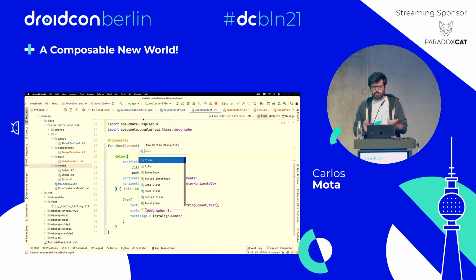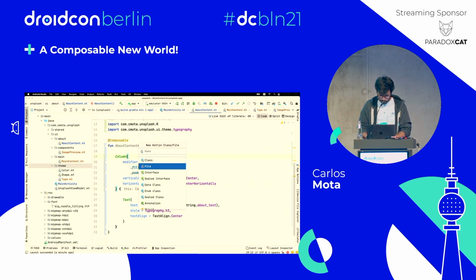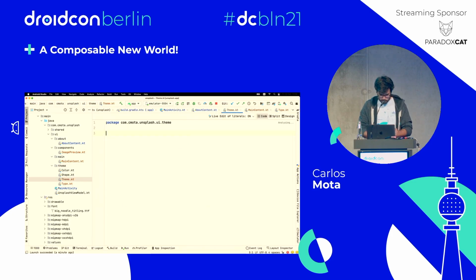So I was saying, OK, let's create a theme file in this case. And we're just going to create a really simple theme, light and dark only. So let's create a file called theme. And here, we're going to create a dark color palette and a light color palette. For that, we're going to go with private val, dark color palette. And there is already one defined. And we could override a lot of things.